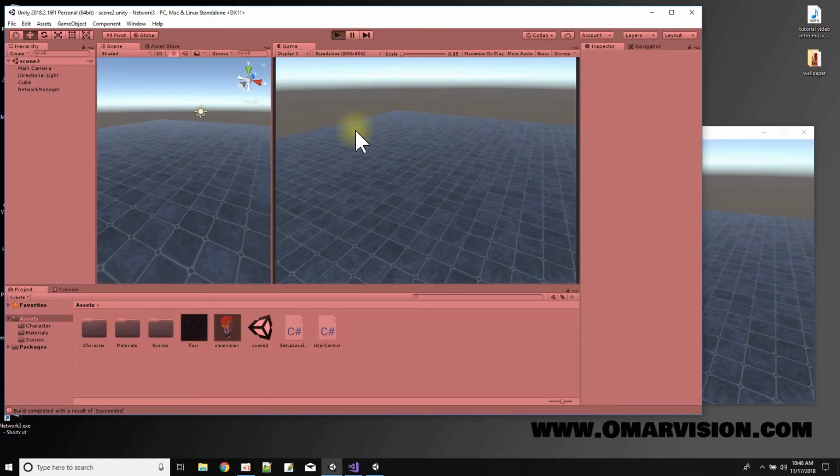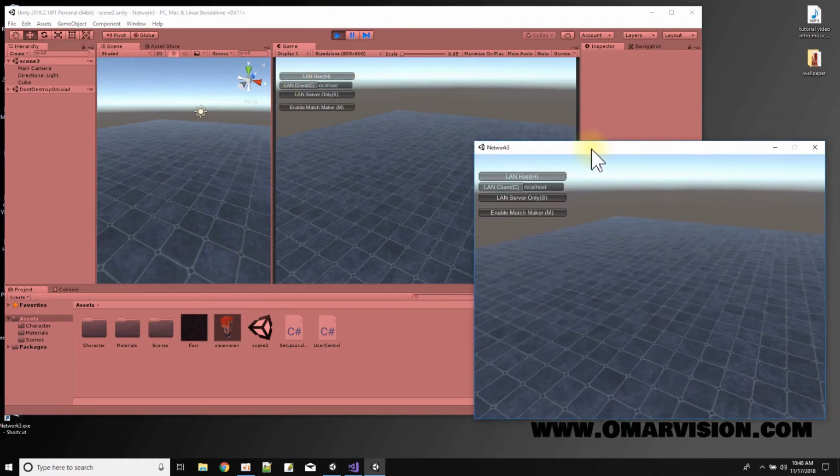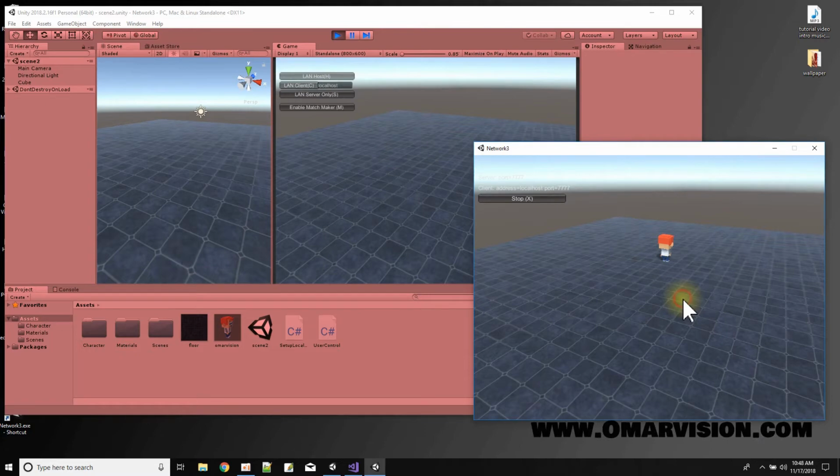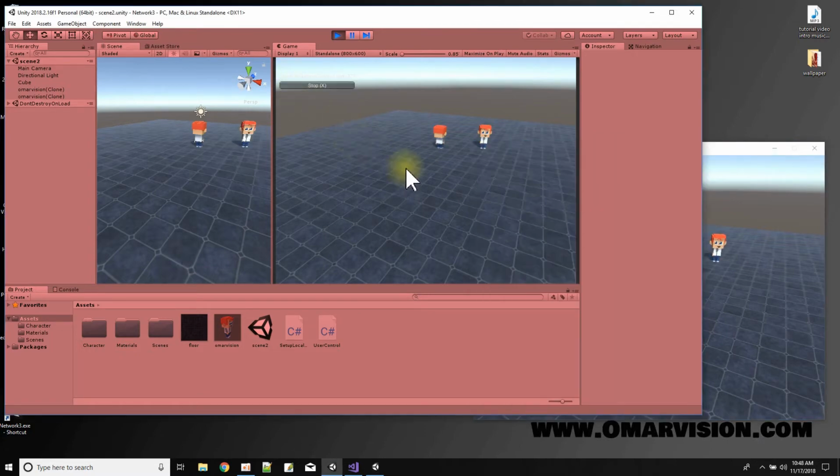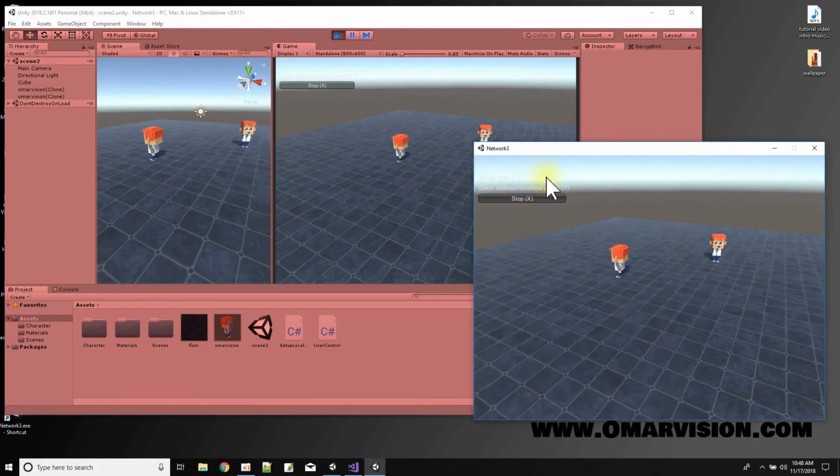So now I have two instances running, one in my Unity and one executable over here. So I'll make this one the host this time, just to show you they could be either. And I'll just move him from his original spot. And then this one I'll say client. And now you can see the client, I'm only controlling the one that's my client that I jumped in with. And over here at the host, that's this guy, I'm only controlling the host. So now I have it where I'm controlling only the player that I have. So that's the way you set it up.